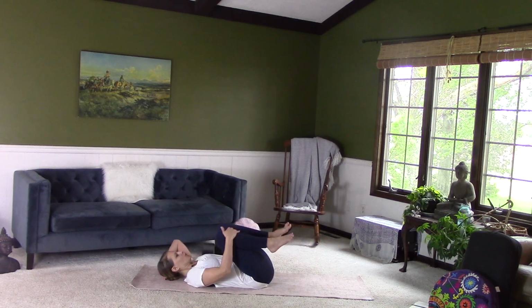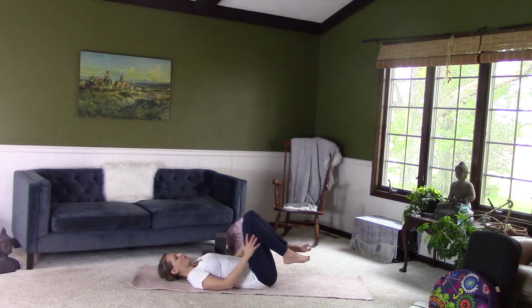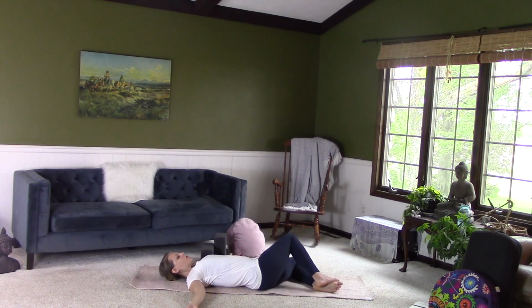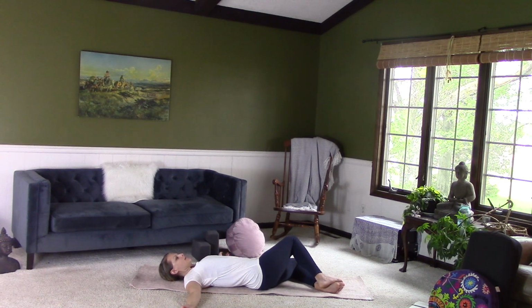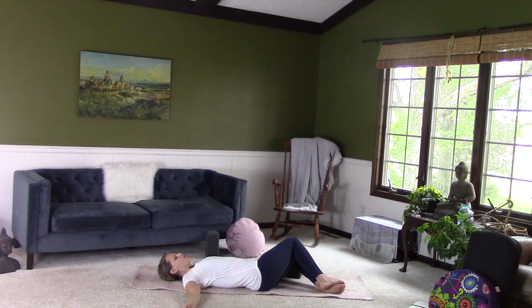And bring your knees in towards your chest and rock a little bit from side to side. And bring your feet down. Arms out to the side, shift your hips to the right, let the knees fall to the left. Try to keep both shoulders directly or touching the mat and breathe. If your legs are kind of hanging midair, just take a block or a couch cushion or whatever you have and put it under your knees, under your bottom knee.